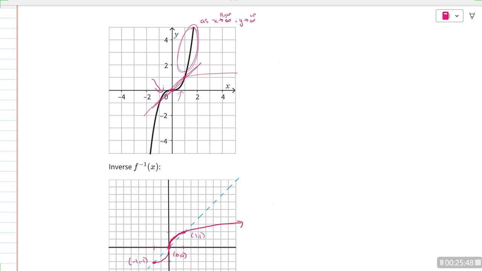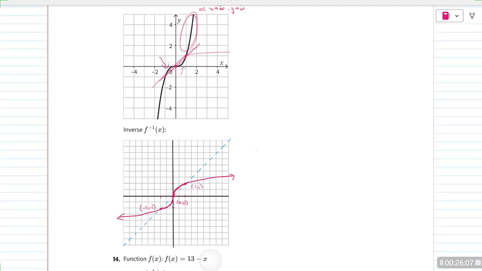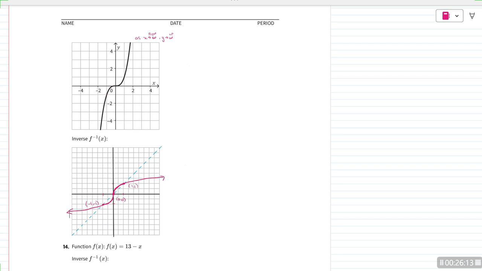I could see that this is cubic, and I could do 2, 8 if I wanted to, right? Let's see. Well, I counted by 2, so I can't even fit 2, 8 on here. But in this one down here, make that a little bit better. Yeah, we're going pretty steep horizontally. So before we were pretty steep vertically, now we're pretty steep horizontally. And there we go. That is our inverse.